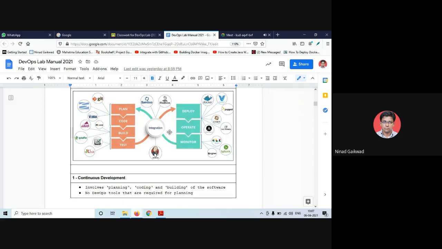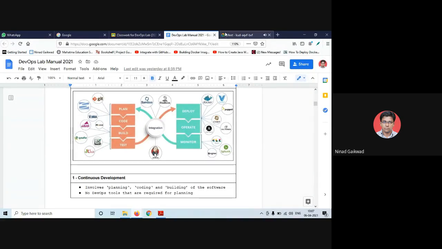And lastly, it would be deployed by Ansible to the production servers, where it would be monitored continuously by a tool called Nagios.